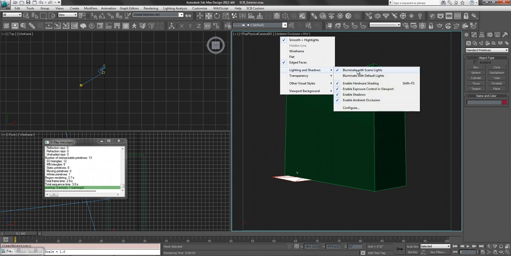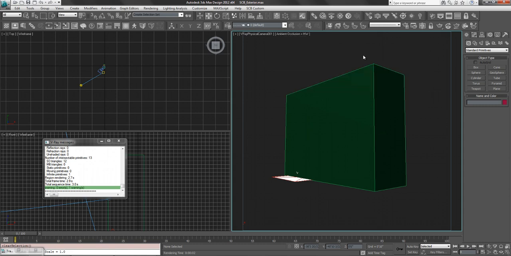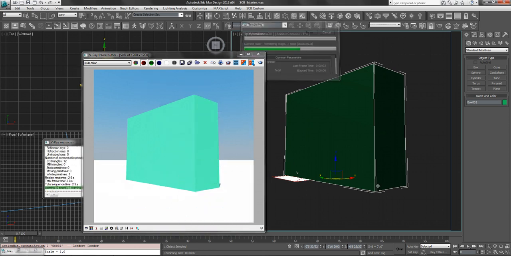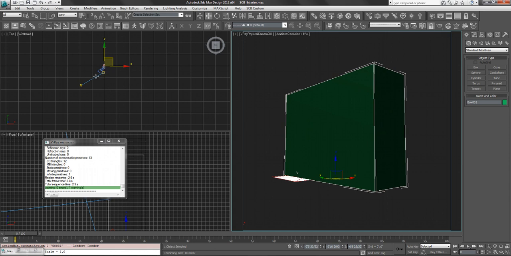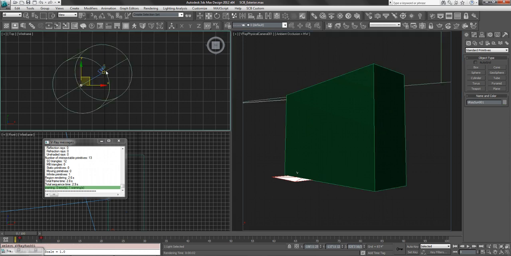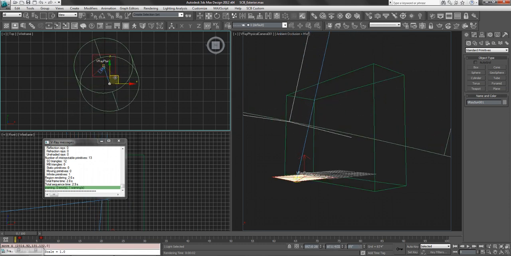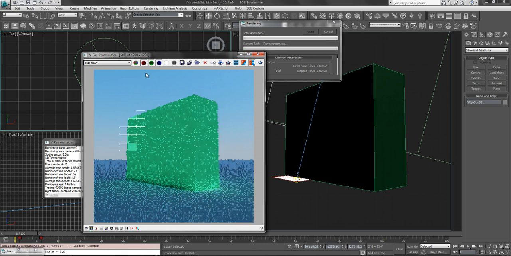And I can either illuminate with scene lights or illuminate with default lights. So in this case, I'm illuminating with scene lights. I'll do Shift Q. Right, and I can see that I see no shadow, but it looks kind of goofy. So the shadow always gives me a level of realism to the rendering, so I do want some shadow. There we go.